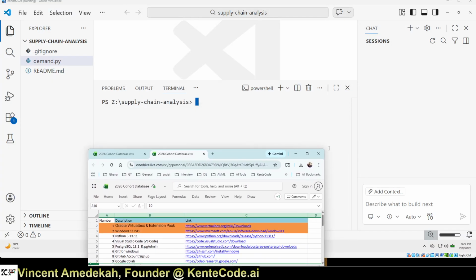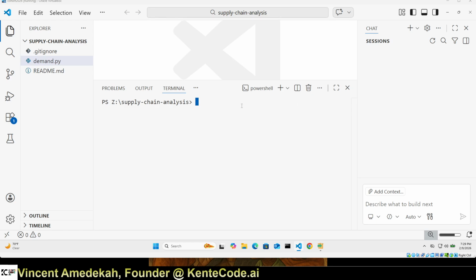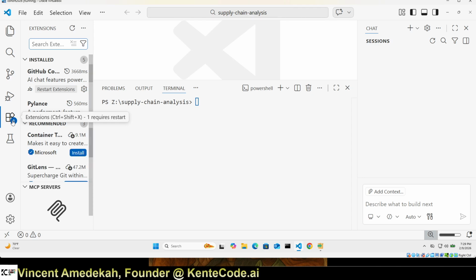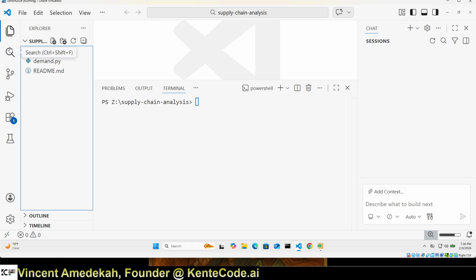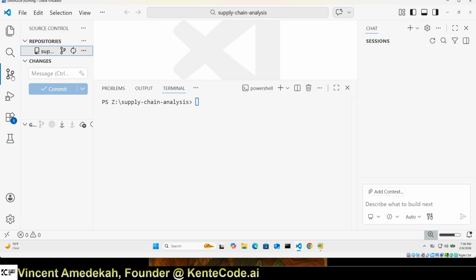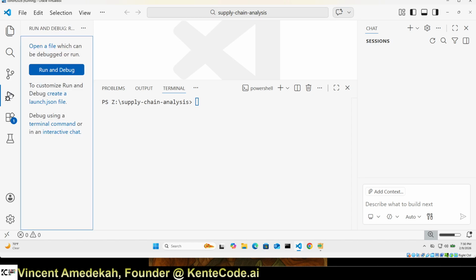To install the Jupyter Notebook, I want to talk about an approach that I like. You see this one, last time I talked about these icons: the file icon, searching your repo, the source control to see the repo, and how to run.